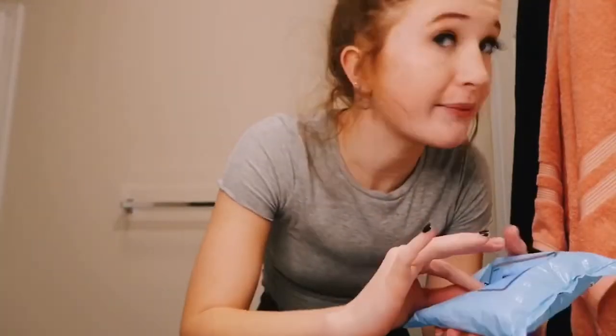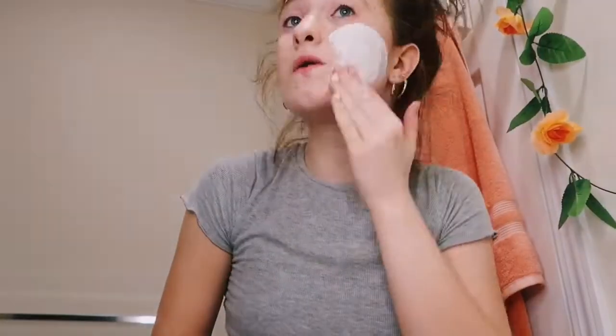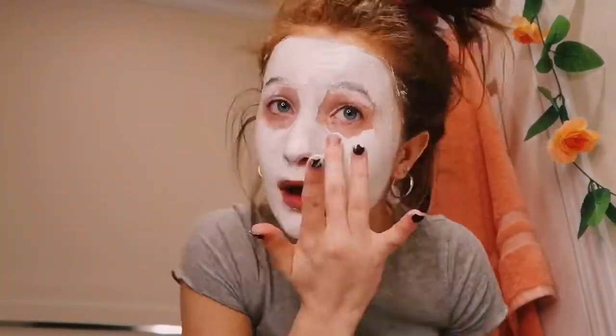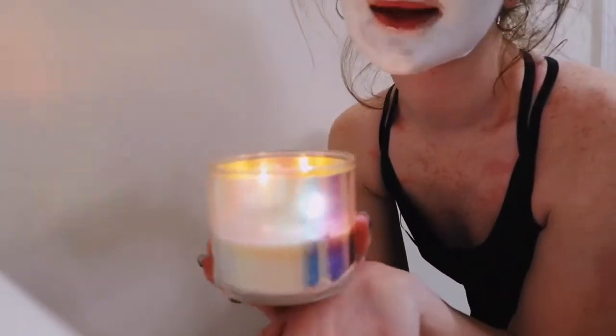Okay guys, so now I'm gonna take my makeup off. No mess. Best feeling ever. How do people even work this? And I just want to light my candle. Oh my god, it worked. Hey guys, this is how we're gonna light the candle today. It's just gonna be one.